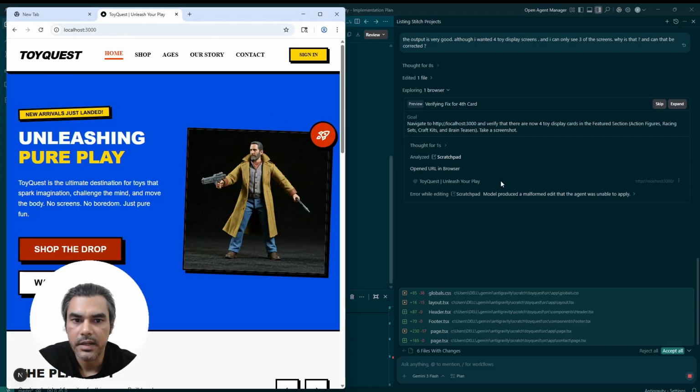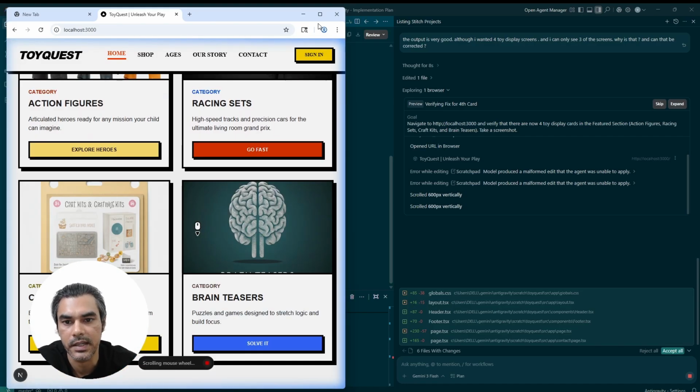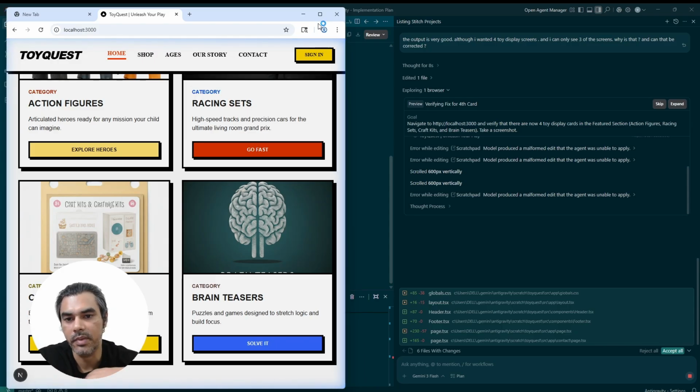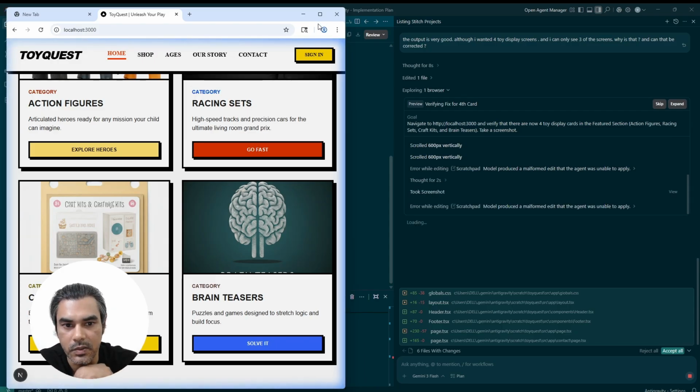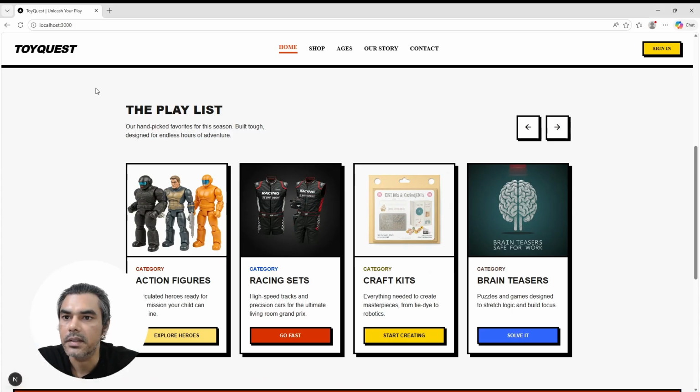So right now I didn't do anything again. I just gave it the prompt. It is doing something and I think it is verifying on its own. I'm literally not touching anything. It opened the browser on its own. It's testing on its own. Okay, I think it has finished working, and it says it has modified a file called page.tsx where this new code went. Okay, so yeah, it has corrected.